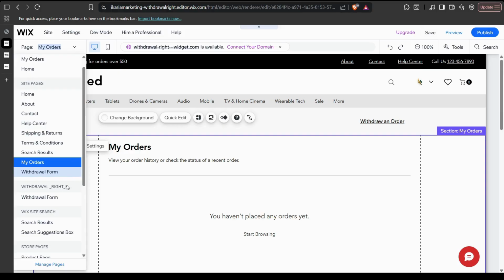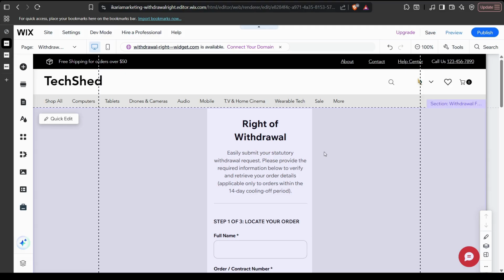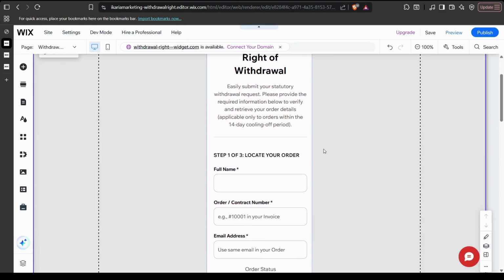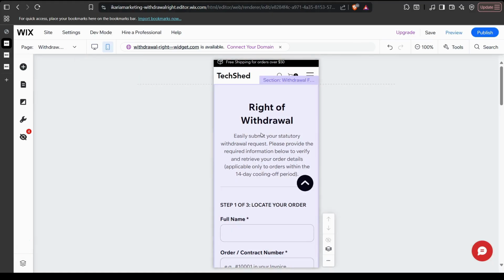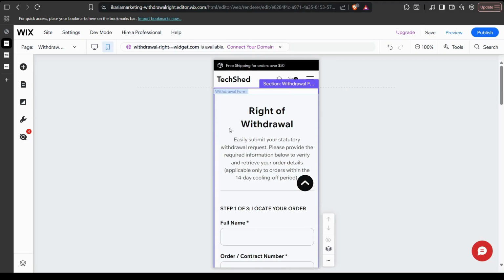So the second part is known as withdrawal form, and you're gonna find something like this. Feel free to expand this if you want, right, to make it more visible for them. As you see, it's already designed for mobile.